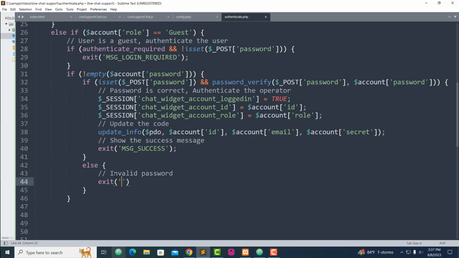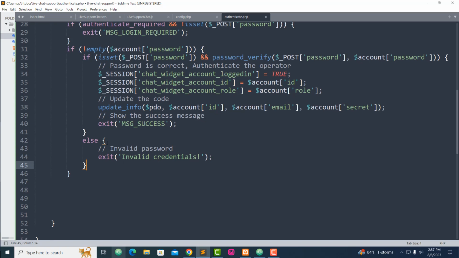And the message I want to pass, I'm going to say invalid password, or I prefer credential, like this. Okay. And then we pass this, and then follow me, guys.